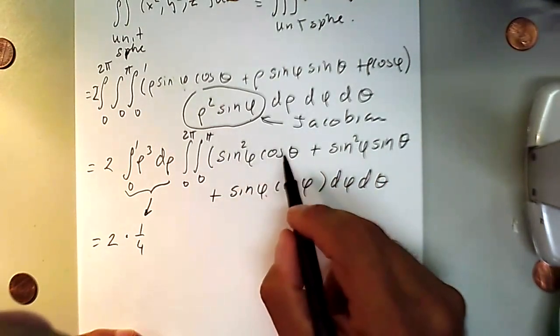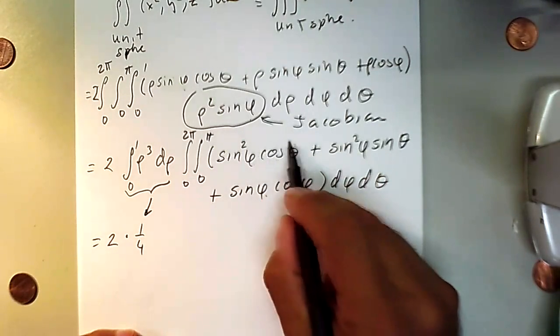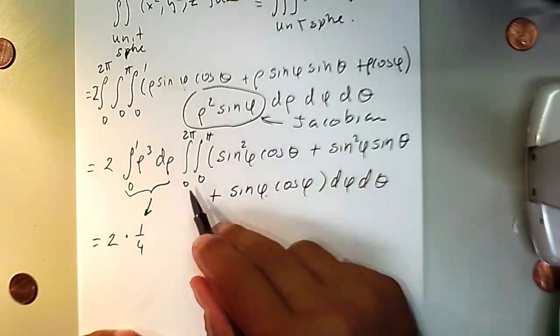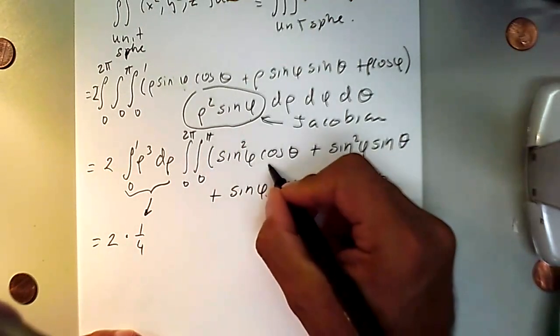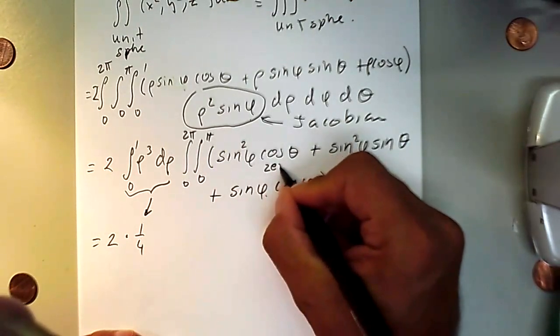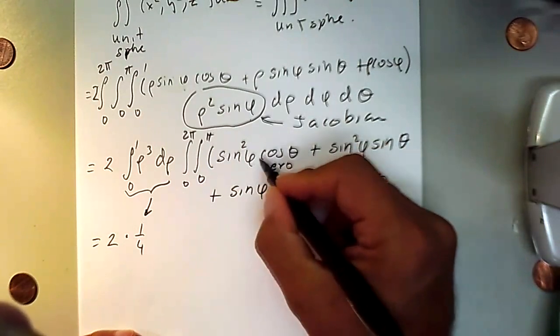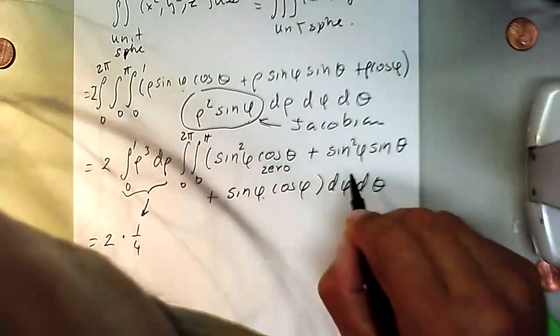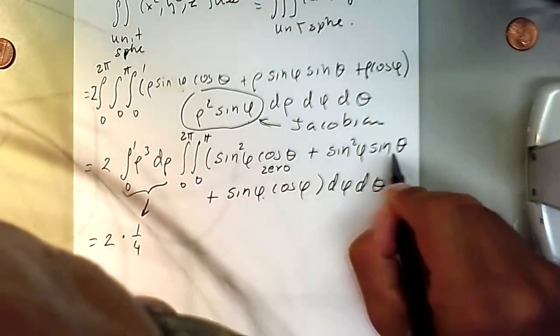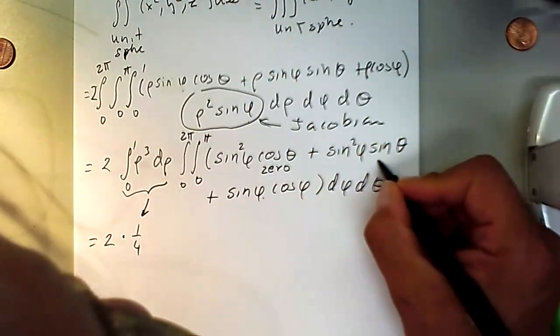Okay, this is going to be some number. Actually, I know what that number is, but cosine of theta, if we integrate from 0 to 2 pi, we're going to end up with 0. It's a whole period. So this part is going to be 0. This one won't, but that one is. So they multiply out to 0. Now let's do the same thing with the sine of theta. That's going to be 0.